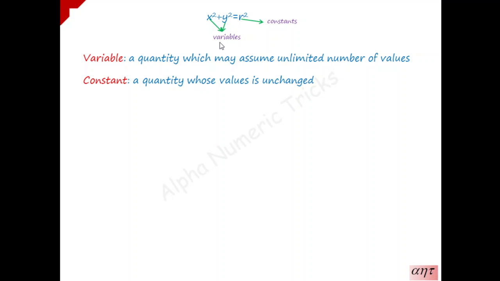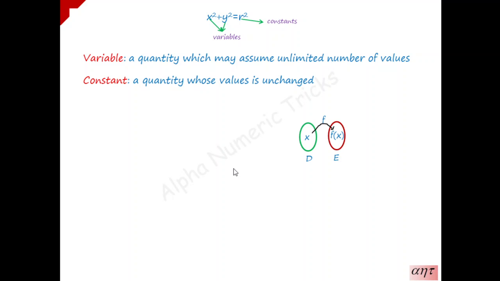That is why we call x and y variables. How can you say that they take an unlimited number of values in this circle? When the coordinates x and y move, you get different values for x and y. Is it true, isn't it? Yes. But for this circle, the radius r is fixed, or constant. Radius r is the same radius only. We are finding different points on the same circle. That's why x and y are variables and r is constant. This is the difference between a variable and a constant.